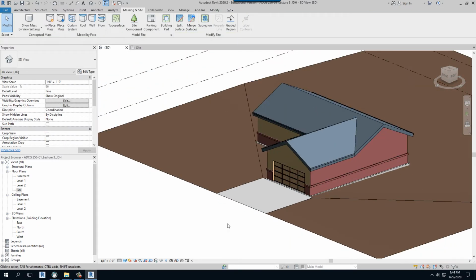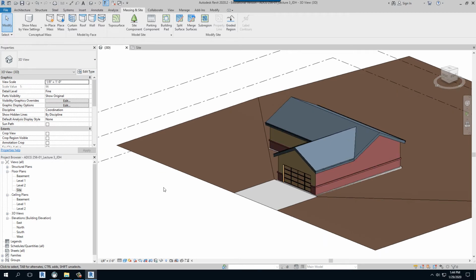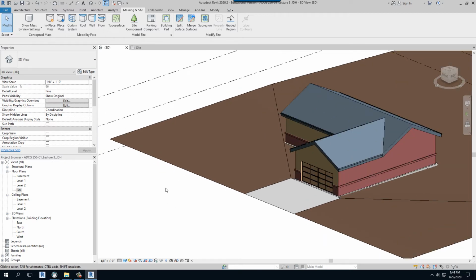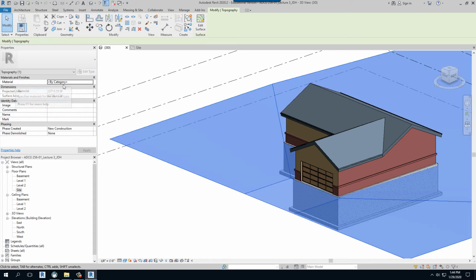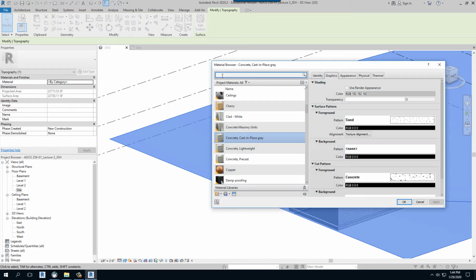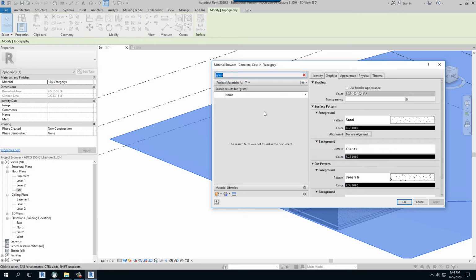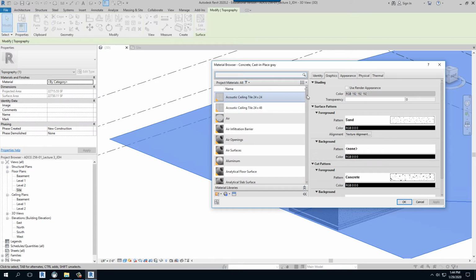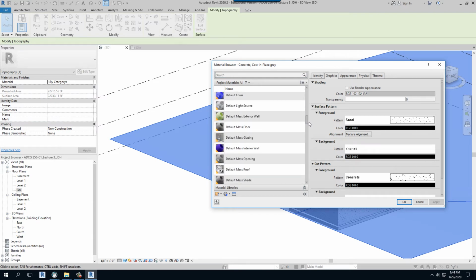Okay, now some of you might be like, well, I wouldn't want all mud and dirt in my yard, and I tend to agree with you. So you know what we can do here? If we click on the topo surface, notice we also get that material option. And if you click on that material option, if you click over here and simply type in GRASS, there's nothing to give us grass. Okay, let's see. Cover. Doesn't seem like it's giving us anything here, too. Let's back out and see what we can find. Doesn't look like it's preloaded, right?